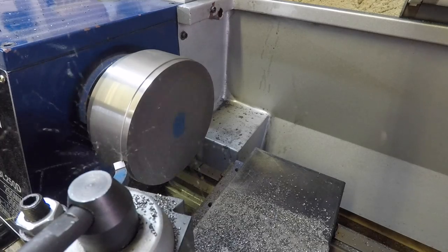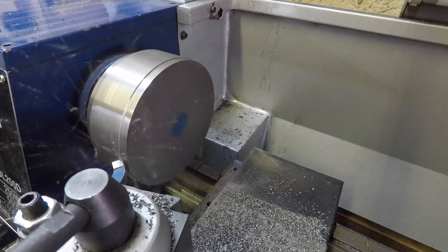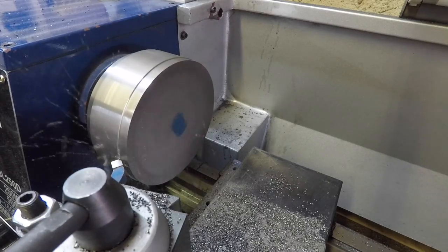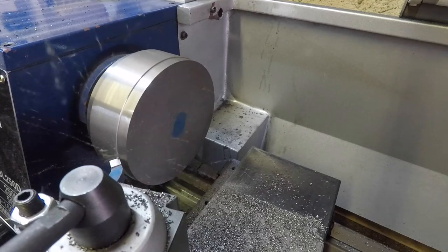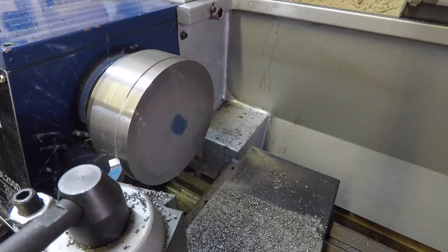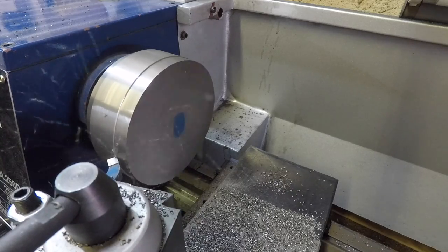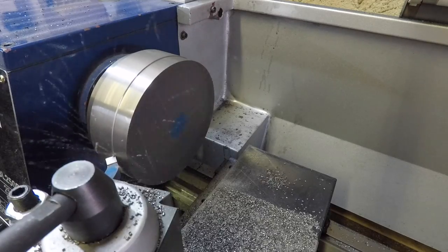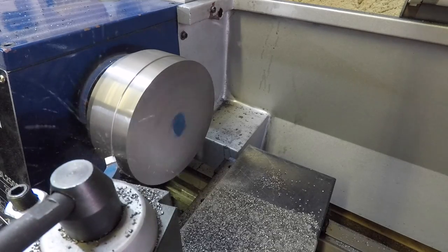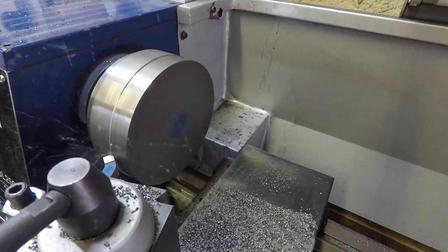So I'm starting here with a brazed carbide tool. I find it to be the most versatile when it comes to interrupted cuts, like the scale on the outside, because it's uneven and also very hard. It would tend to chip insert carbide type tools, where the brazed one tends to last a lot longer.